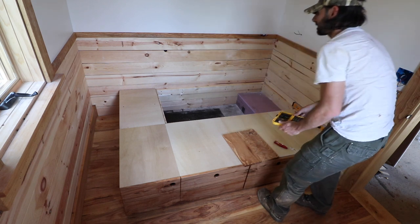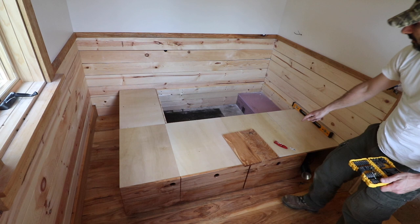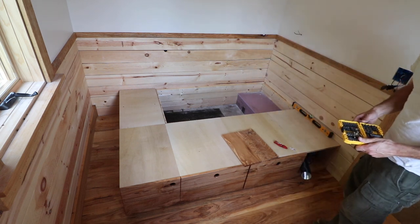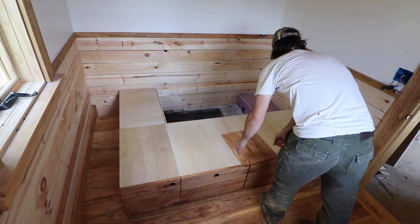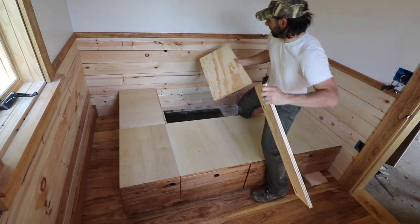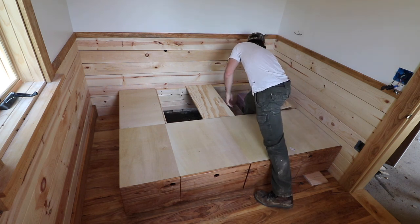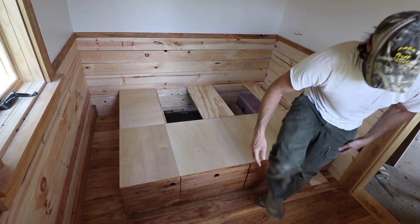All right, and I am gonna make a piece, maybe two pieces for that, with little holes in them like this, so you can lift them up if you want to get in there. But for now, for the cover photo, we're just going to put some boards across. I'm running late, so we're just going to throw these in here, get a cover picture, and get out of here.